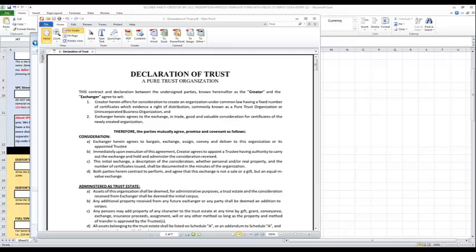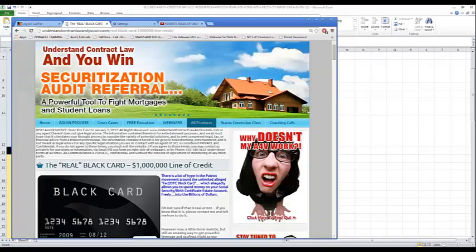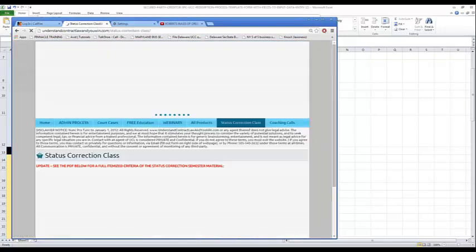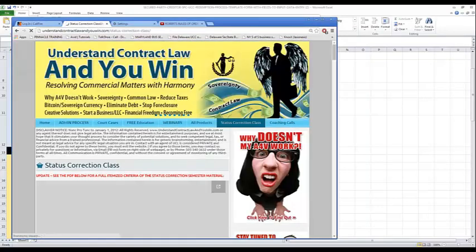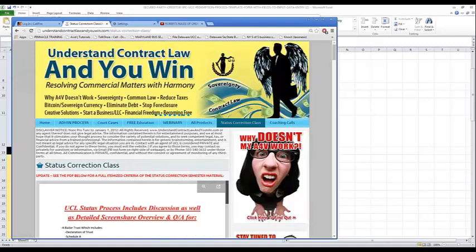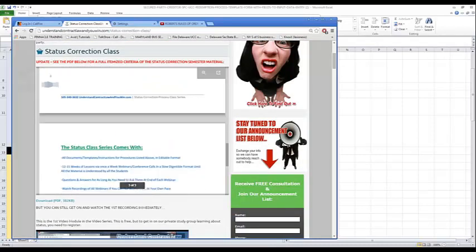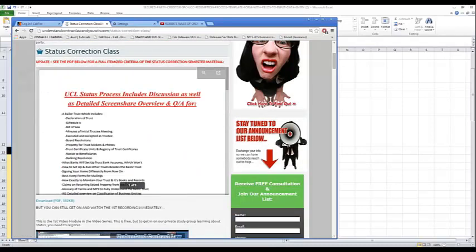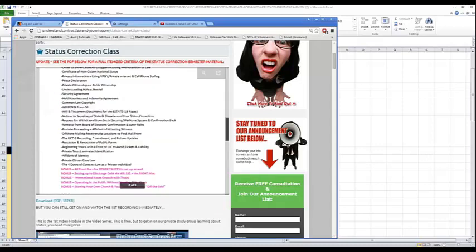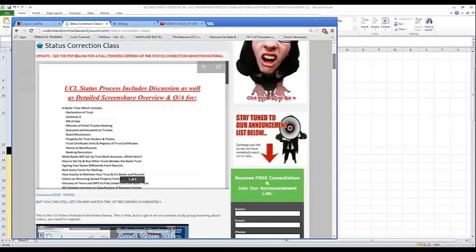If you want to contribute to our soon-to-be congregation and support our work in exchange for the 15-week status correction course, I think I kind of covered that. I don't like to oversell, but I just want to answer the guy's question. If you go to our website, understandcontractlaw.com, and click on status correction course, this is all the stuff that we cover. It's probably going to go a little bit more than 15 weeks. Initially, I thought it was going to be 12 weeks to cover all this material, but it's a lot of material. You have lifetime access to go through the material.